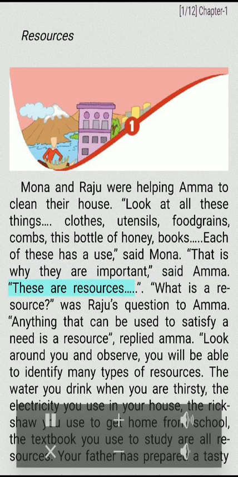These are resources. What is a resource? was Raju's question to Amma. Anything that can be used to satisfy a need is a resource, replied Amma. Look around you and observe, you will be able to identify many types of resources. The water you drink when you are thirsty, the electricity you use in your house, the rickshaw you use to get home from school, the textbook you use to study are all resources.